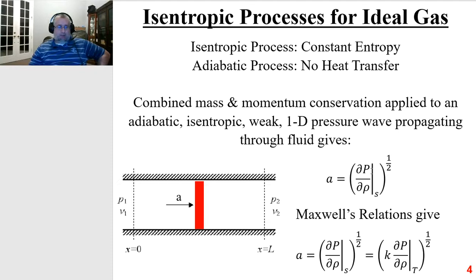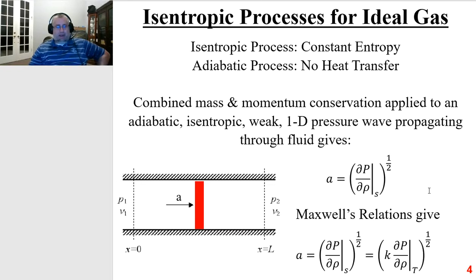That expression I won't derive for you, but you can find it in a textbook, and it can be shown just by conservation of mass and conservation of momentum applied to a system boundary which contains only this pressure wave propagating through an adiabatic, isentropic, one-dimensional fluid at the speed of sound without any additional energy.